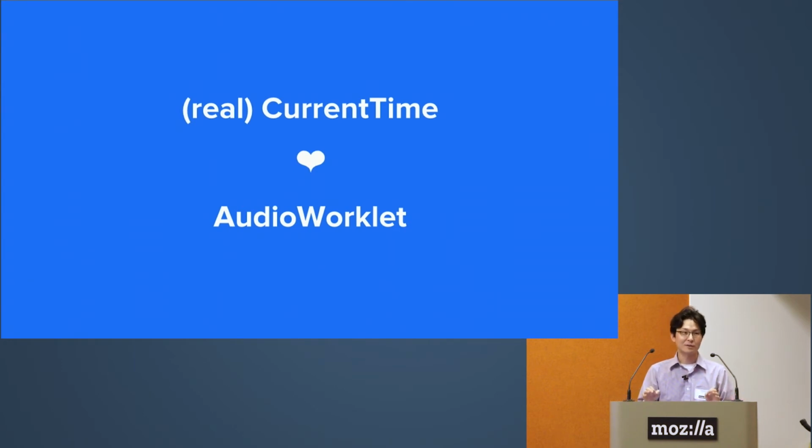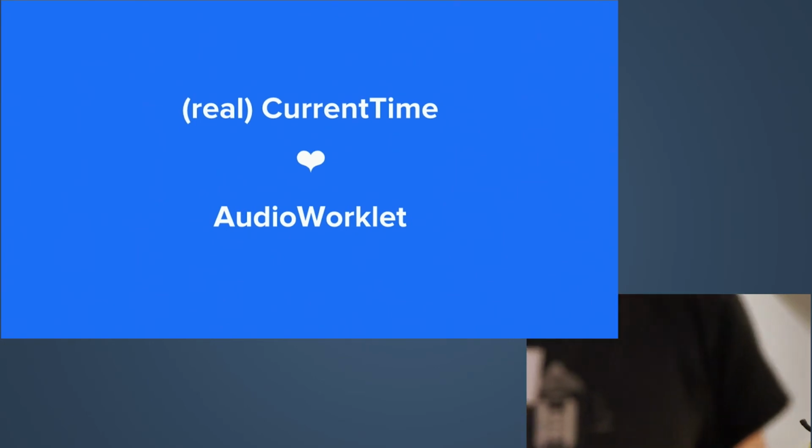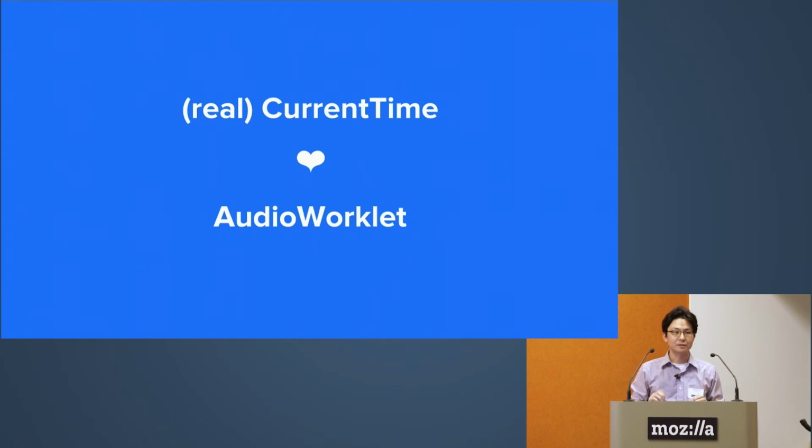But why is this happening? Because this is async, right? You're getting the timestamp from the audio thread, then you're passing the data back into the main thread. Now the data is stale. That's a very usual setup. But in the AudioWorklet processor, in the process method, when you query the current time, it is the actual current time. It's the actual timestamp of the first sample of your render quantum. So you can do something about it more accurately.